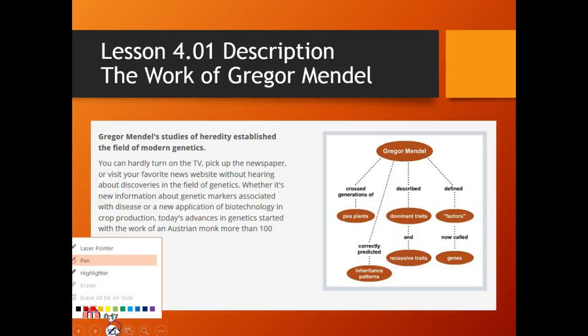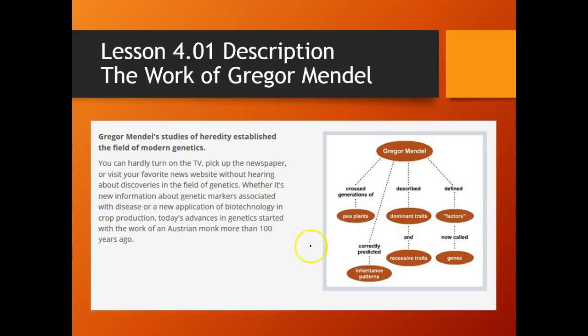So first let's go ahead and look at an overview of what we'll be going over today. We'll be focusing on the work of Gregor Mendel, and we'll be seeing how he studied pea plants in order to figure out different inheritance patterns, how he discovered the difference between dominant and recessive traits, and how he discovered what we now call genes.